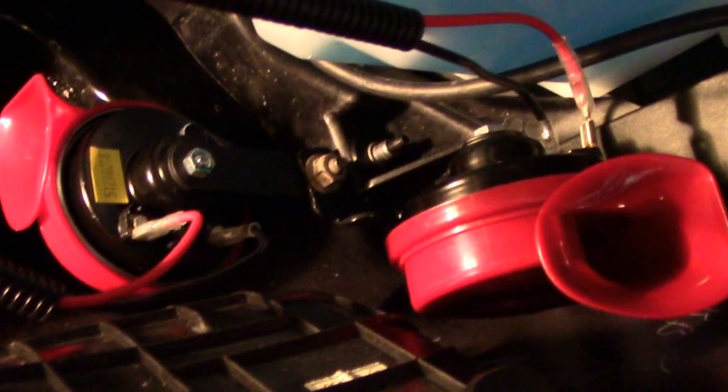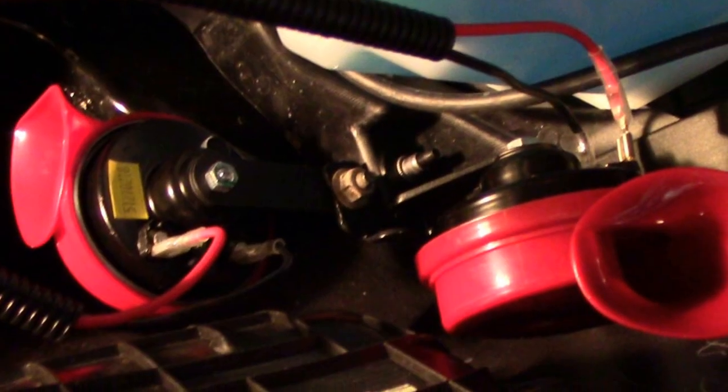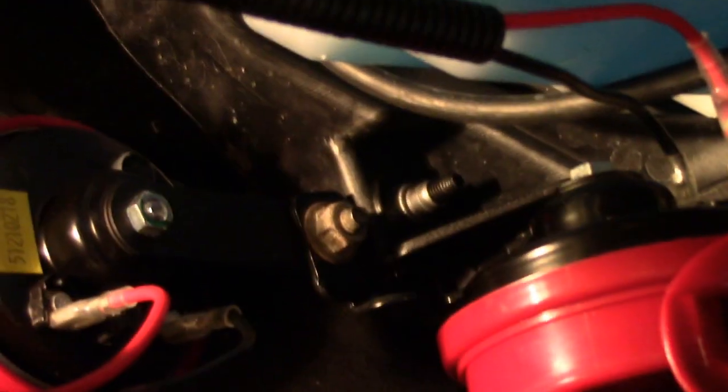This shows the way I have mounted the two horns — one mounted to the existing location where the old one came off, and the other with a new bolt using a hole that was already in position. Once the fender goes back in, it should pretty much keep most of the moisture and dampness off the horns.